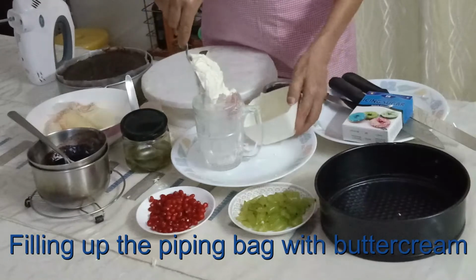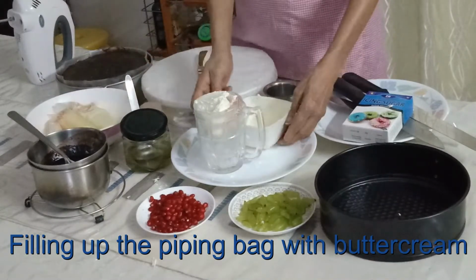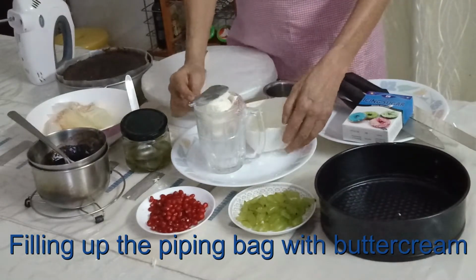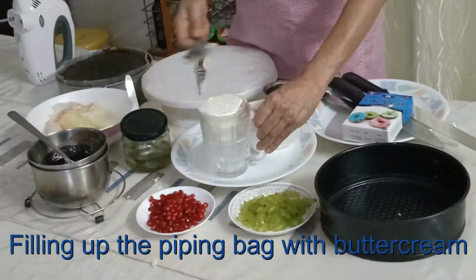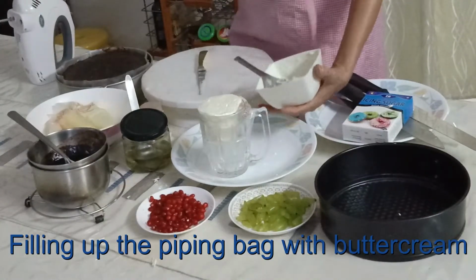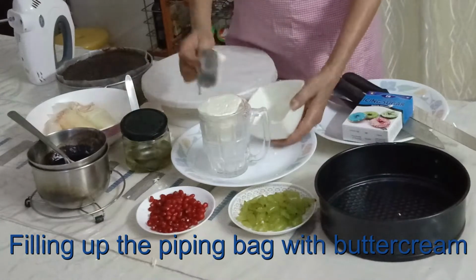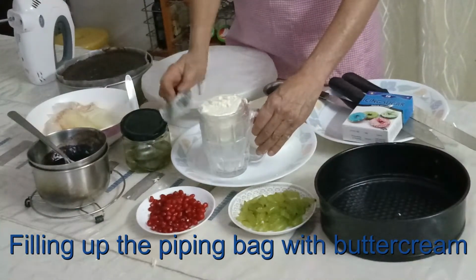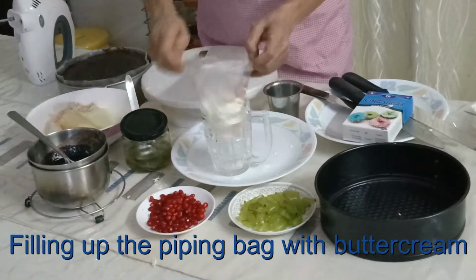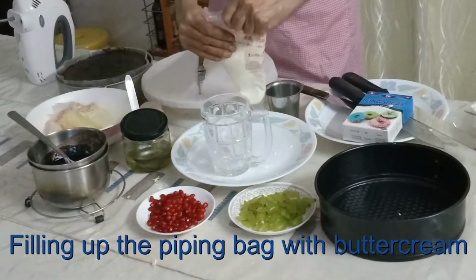So by rule of thumb, you would require buttercream of say about 150 grams of butter for a 1 kg cake. That should be enough. I made a small quantity of buttercream now, that is with 50 grams of butter and 100 grams of icing sugar. So I did that because I already have some icing ready here. Alright, so now this is ready. I'll keep it aside and we'll start working on the cake.